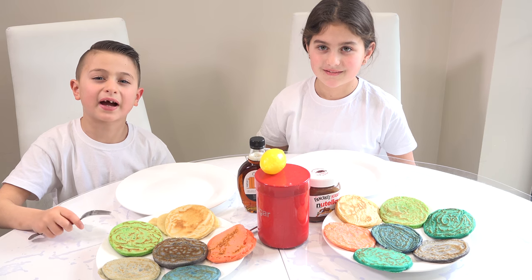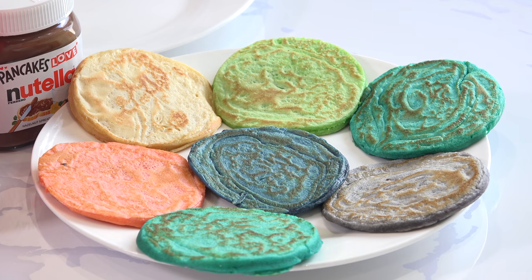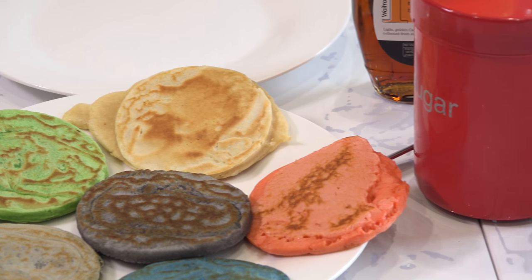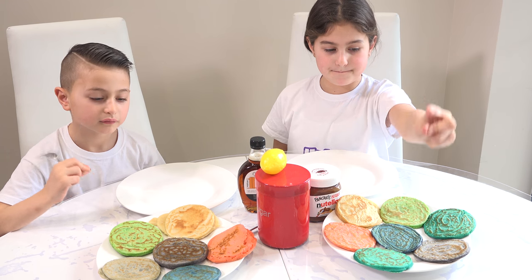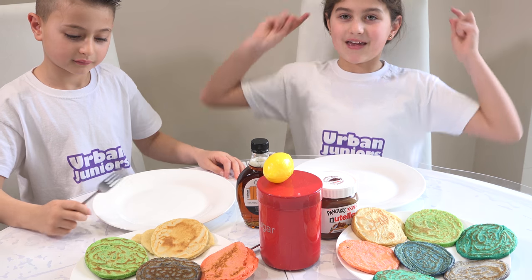Here are our finished pancakes. Yay! And we're going to be deciding which ones are our favourite and which ones are our least favourite. What's your favourite? My favourite was the blue and the green. My two favourites were the blue and purple. Now let's pick our pancakes to eat!